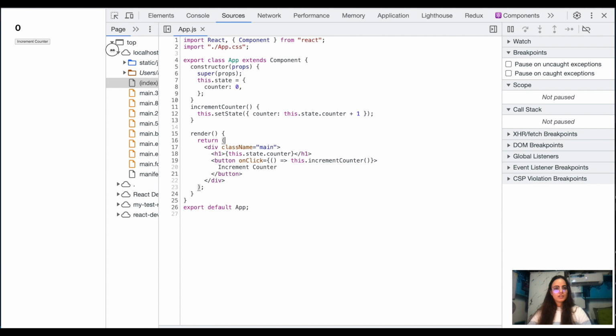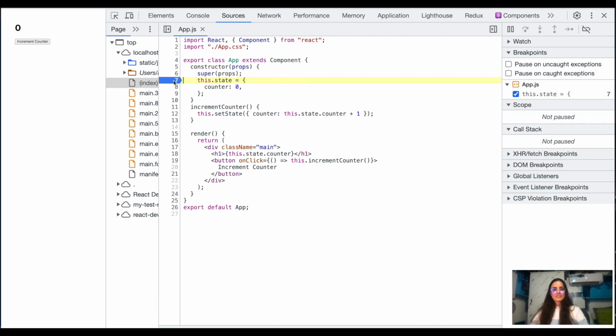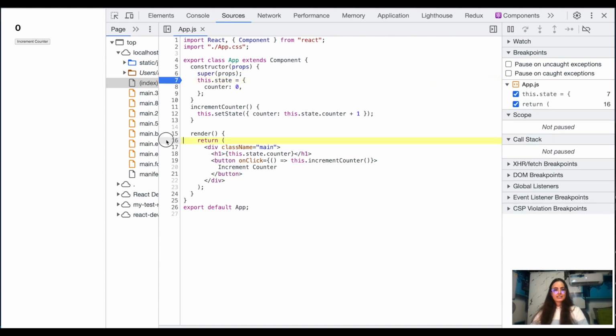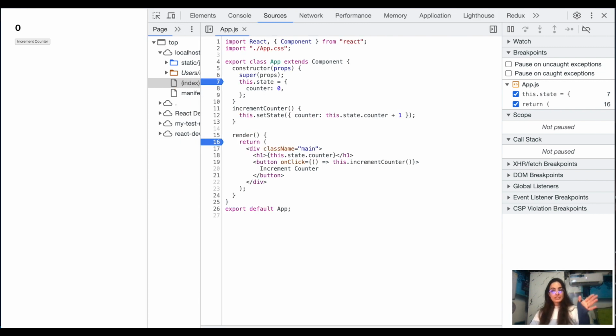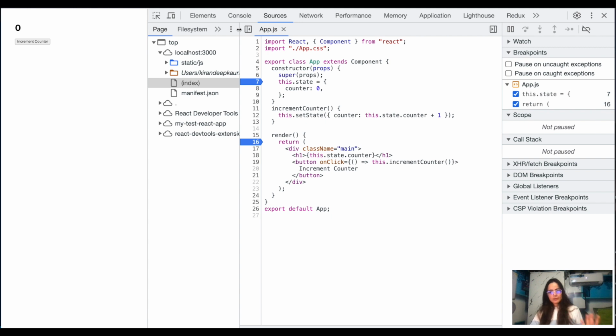So we are going to see what exactly happens when a component is born. We have a constructor, let's add a breakpoint here, and we have a render, let's add a breakpoint here. So we will see what exactly happens. I'm going to run this, and with this, we are also going to see how we can use breakpoints, because I have been asked time and again to show how to debug things and what tips and tricks we can use. Using breakpoints is a very good way to debug how things are happening in the browser, what is causing the blocks or issues or whatever. So if I run it, let's see what happens.